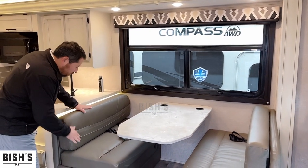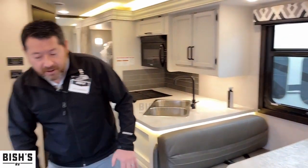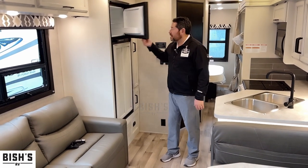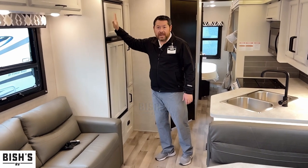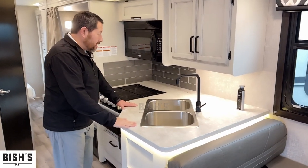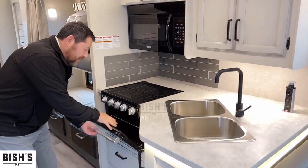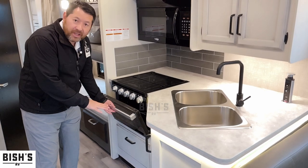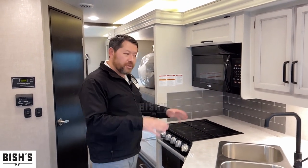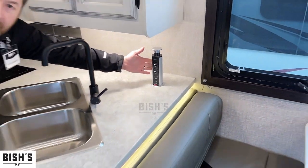Really nice material here, very easy to clean. You got a drop-down dinette which converts to a bed if you need to, same thing with the sofa. There's no carpet on this, so it's nice hardwoods. You got a standard gas-electric refrigerator about six cubic feet — great for TV dinners, ice cubes, and cold ones. Really nice setup here. You got the microwave — it's very large. You got a three-burner gas stove and a gas oven. Gas ovens are getting harder to come by. You also have pop-up USB ports and 110 electric outlets.